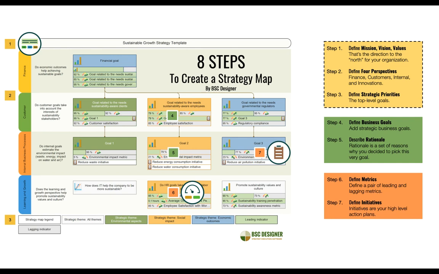And in the context of a strategy map, I would recommend having at least one leading metric and one lagging metric. The leading metric will tell you how good you are in terms of actions, in terms of creating the conditions necessary to achieve this goal. And the lagging metric will help you validate the results that you have achieved. Most people prefer to focus on lagging metrics and forget about leading ones. So make sure you have both of them.